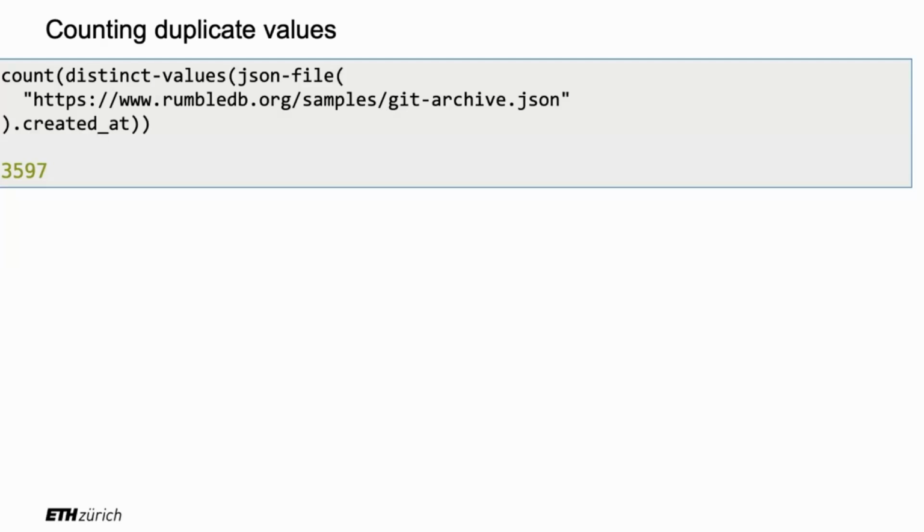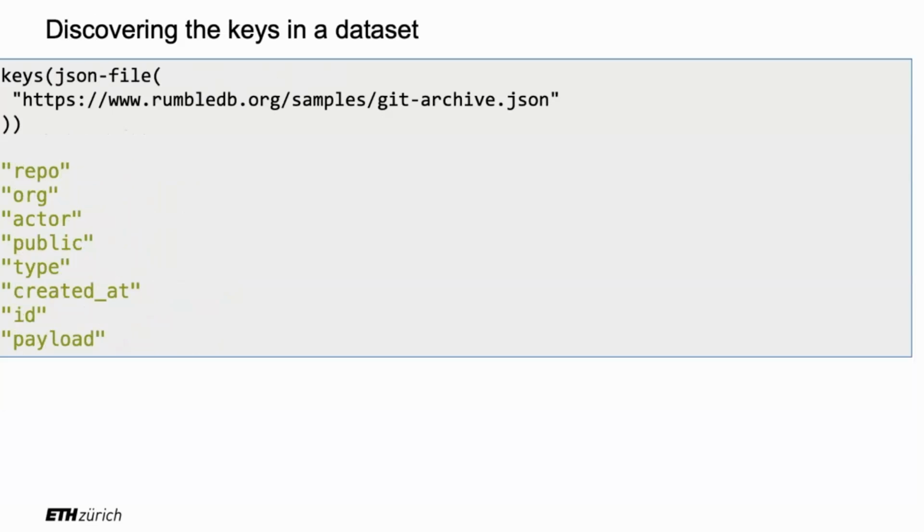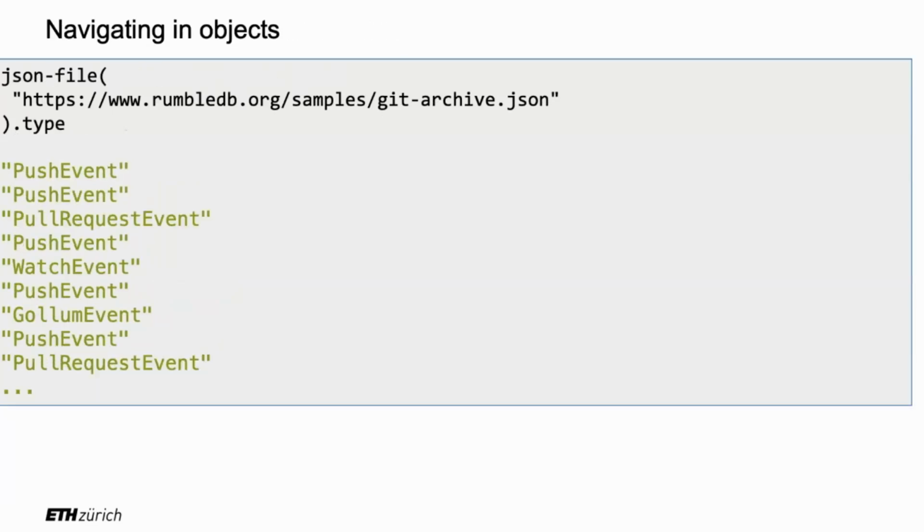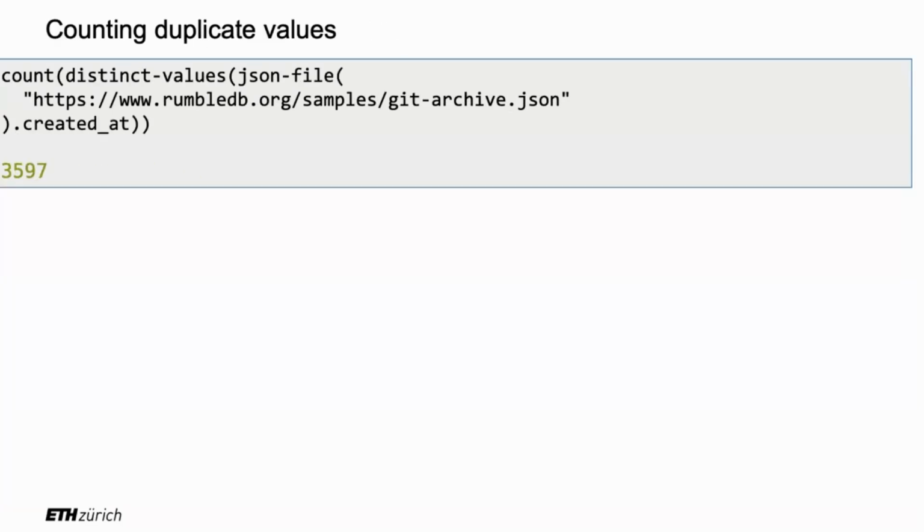So you see, these are not expressions, these are just functions. And there's a very big function library. These are all standard functions coming from the W3C for the most part, it's all coming from the international standard. Some of them are specific to JSONiq. These are the ones that deal with JSON, like keys, for example, which is specific to JSONiq. And distinct values and count, these are all standard functions.